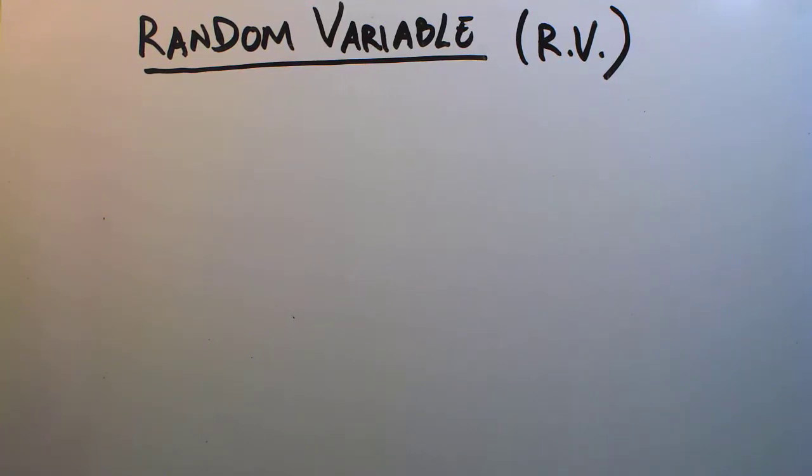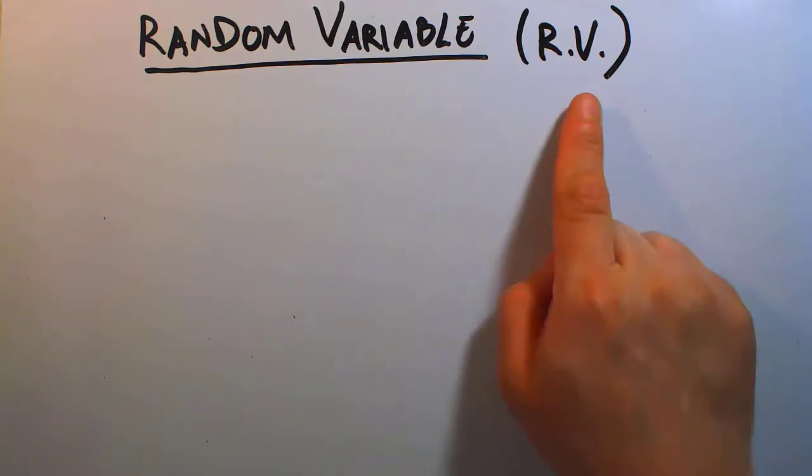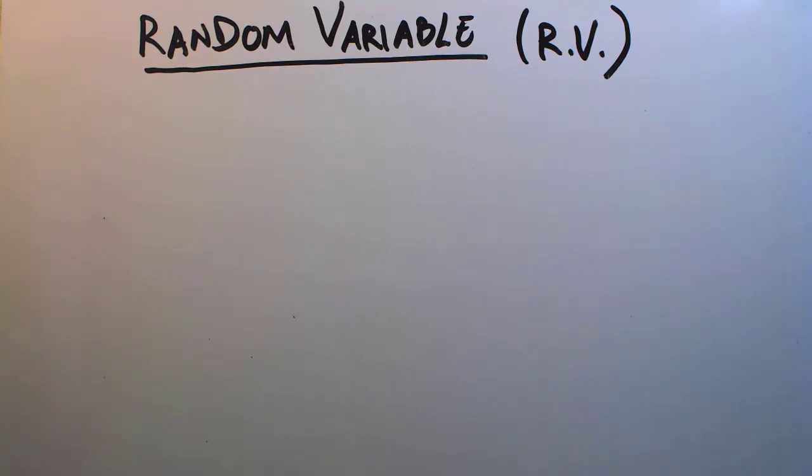Random variable, or RV for short, is a big concept in statistics and probability. Throughout this entire video lesson, feel free to pause at any time or even roll it back, so that you can have a real clear and solid understanding before we advance any further.